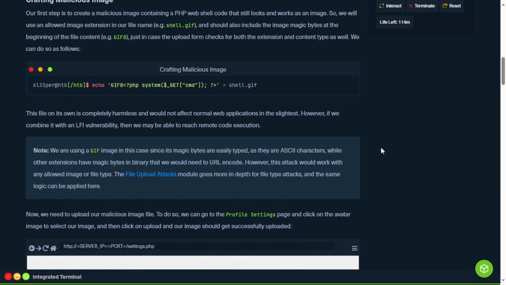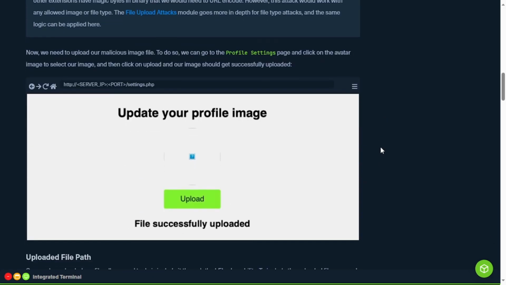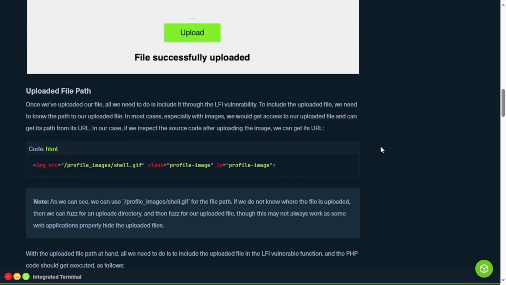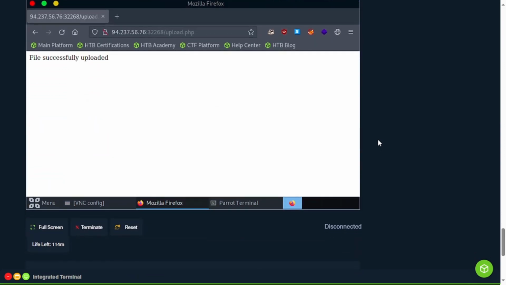Now we'll take a look at our second step. We need to find where it is. So we can look at the source code of the photo.